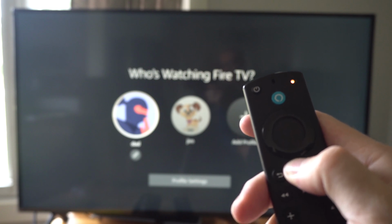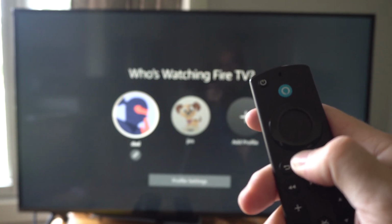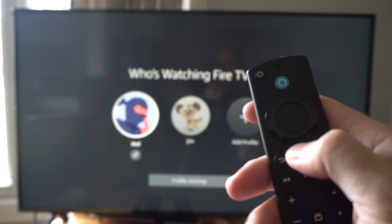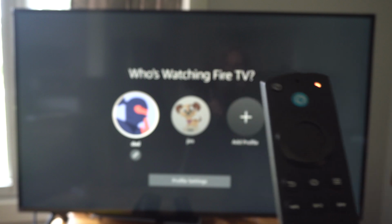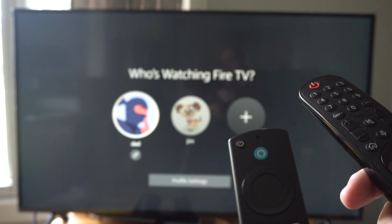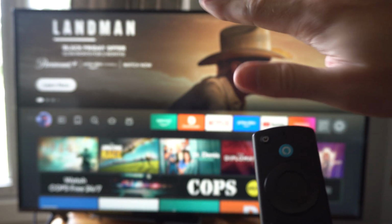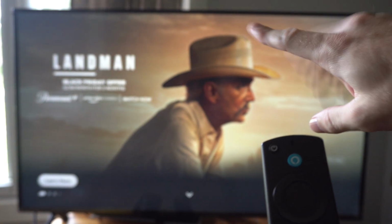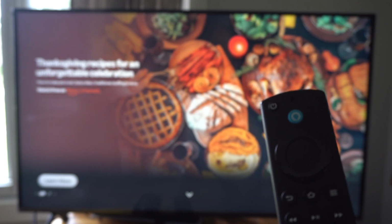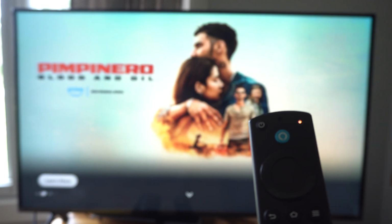Now, if you have your TV remote for your LG TV, many times you're going to be able to use that to control your Amazon Fire Stick because of HDMI-CEC, or device link. So if it's not reconnecting, you can always try using your TV remote. Choose a profile and then sign in. And after about 2 or 3 minutes, a screen should pop up that says your Amazon Fire Stick remote is not connected, and it'll show you how to reconnect. Usually by that time, it just reconnects.